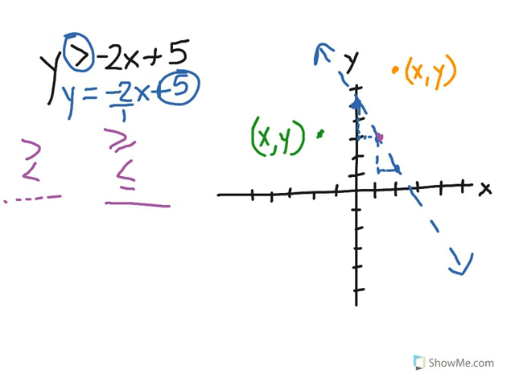Now, we basically got our graph down. Nothing new here other than the dotted or solid line. The last thing we need to figure out is, do the orange points, all the ones over on the side where the orange one is, work in this inequality? Or is it all the green ones over here that work? And the way you do this is you pick one point, any point you want that's not on the boundary, and test it out mathematically in the function. Now, what that means is you need to be strategic in this. Okay? I'm thinking, what are the easiest possible numbers I can use to interpret this? When you're doing calculations, what's the easiest number you ever pick to use?